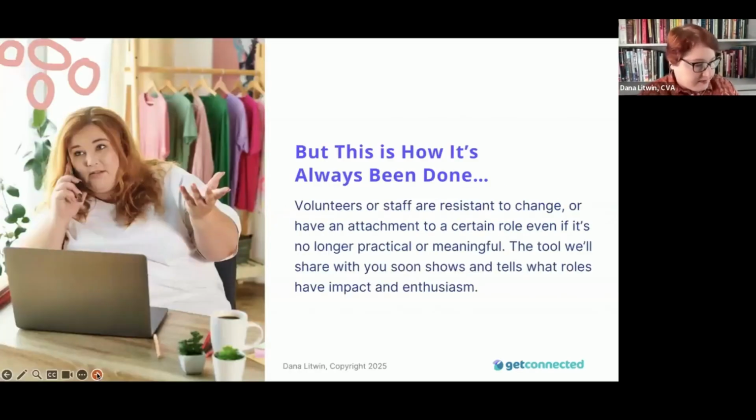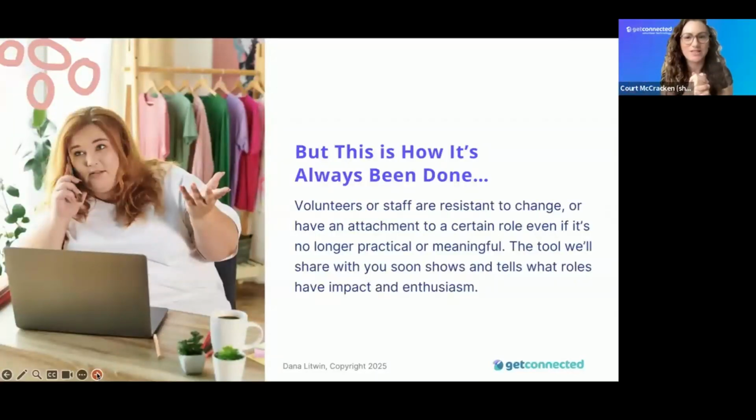How's the chat doing? Going well. Good. People are self-selecting already on that volunteer opportunity. Yes. And I've had the same experience because I've worked in outdoor farm education. And usually the winter, there's a big drop off. So definitely understand that. And then also somebody did ask, would you please restate the 3 C's again that you briefly mentioned at the beginning, because that seemed applicable to what you were just describing.